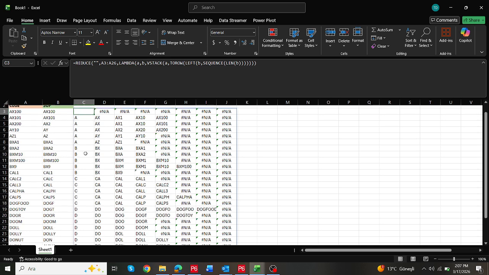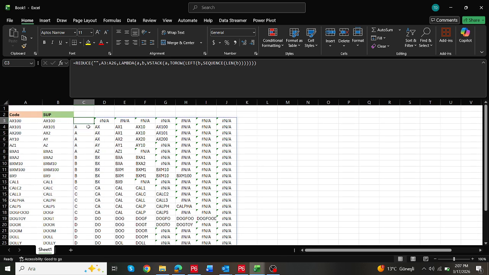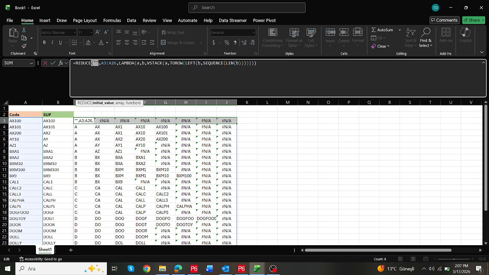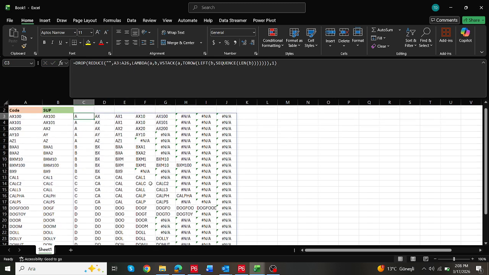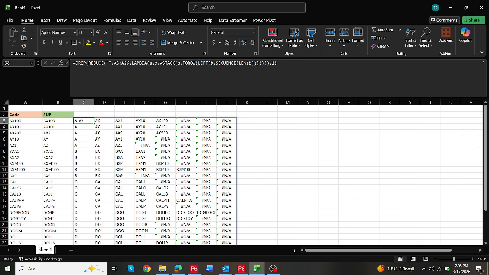So we were able to break down all of the possible prefixes for each data. The first row, as I told, is null because the initial value was defined as null, so we need to drop the first row. Now I have all of the data broken down into prefixes for each data, and from now on I will find out whether they are unique or not.